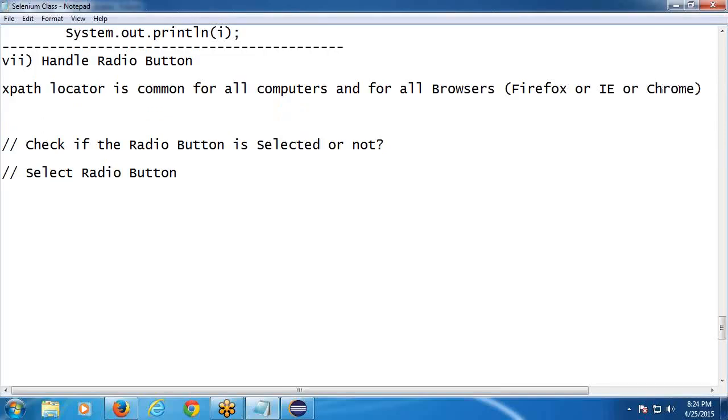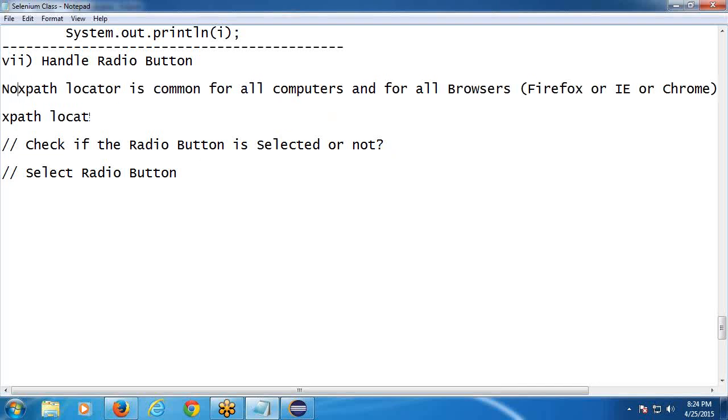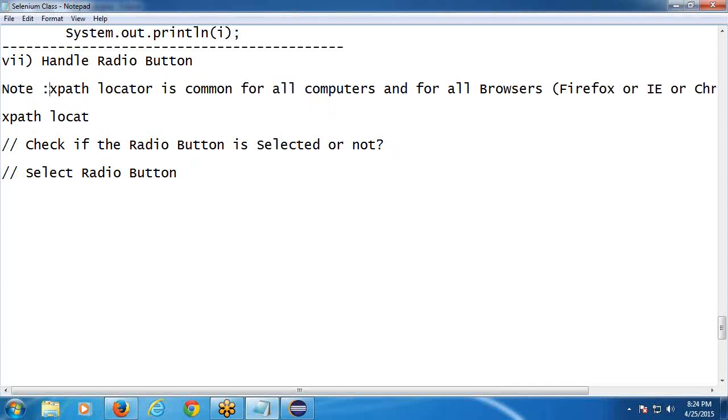Okay, but sometimes XPath is not suitable. What is that scenario? Tell me, Kamal. XPath locator. You tell me, Sridevi. Sometimes we can't use XPath.